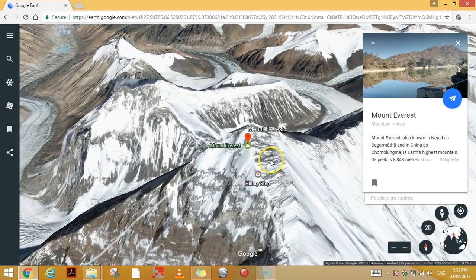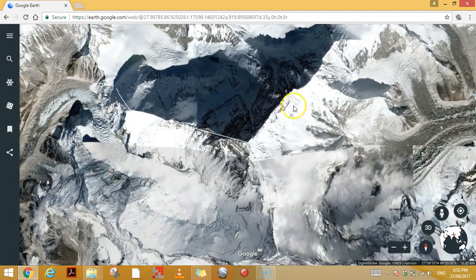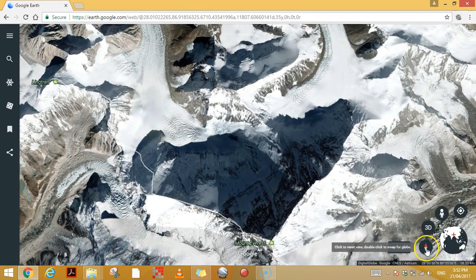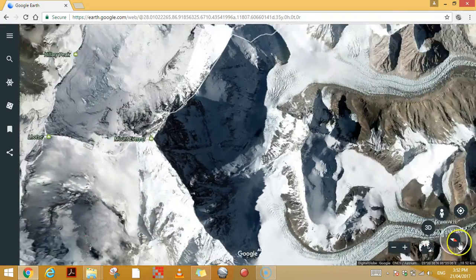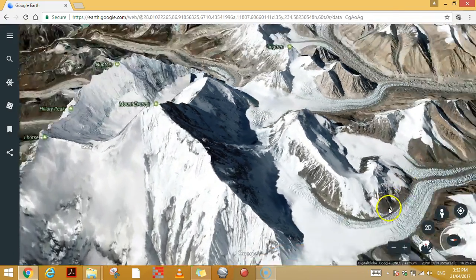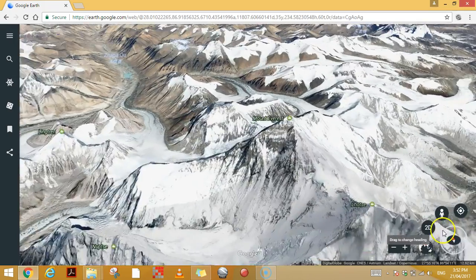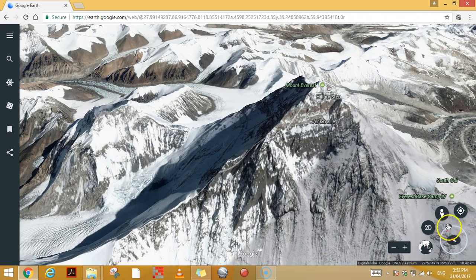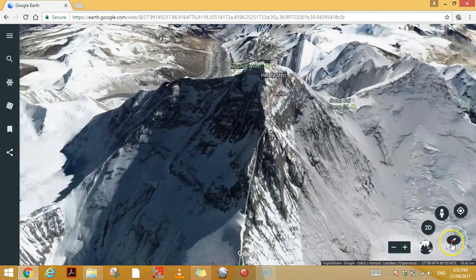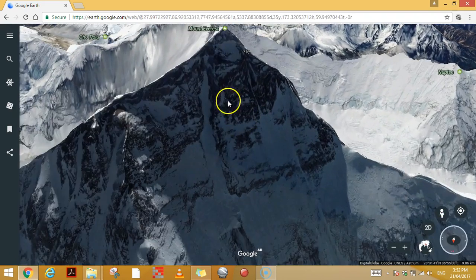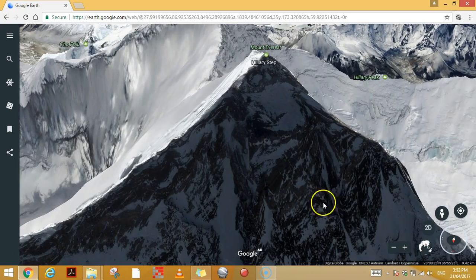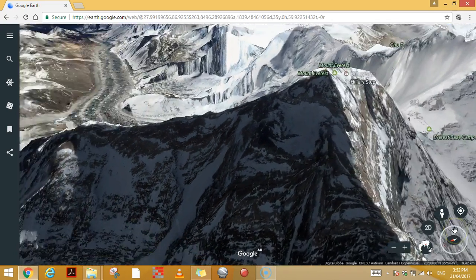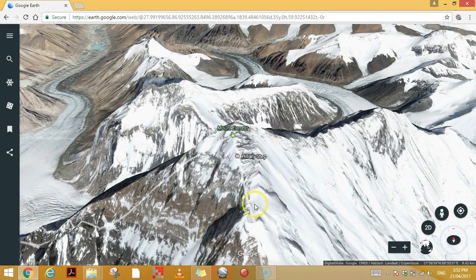Now, one thing that's really good for having a good look at this view, if I double-click on the compass here, the compass changes spots with the world map, and all of a sudden I can move this around and get different views. So I can get different views of Mount Everest from different angles. I can zoom in and then move this up and have a look at different sides of the mountain. And if you ever get a bit disoriented, you can always just click up the top there and it's going to orient you again facing north.